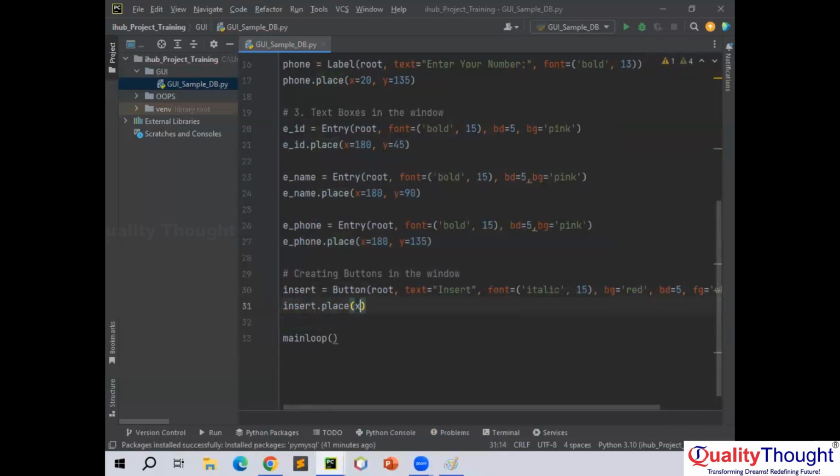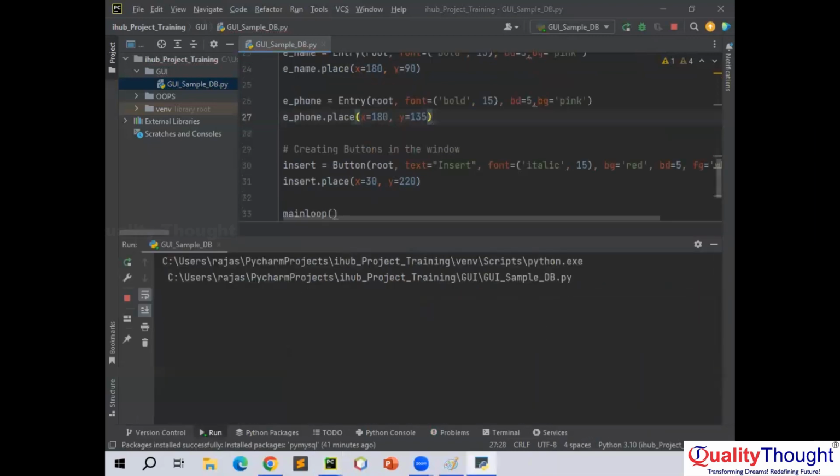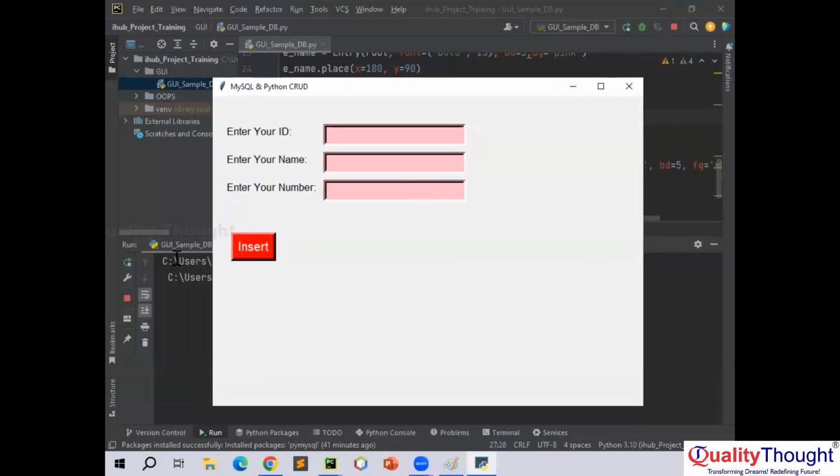In this place I want to take x equals to 30, comma, y equals to 220. And to execute, right click and run it here and check how the button looks. Is that looking good? No. Insert button, actually I got the insert button.